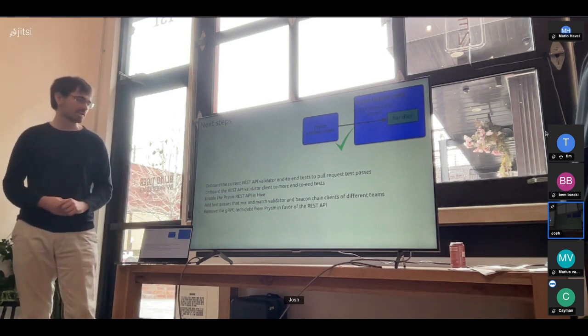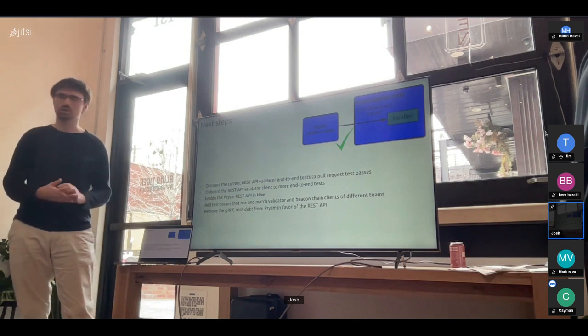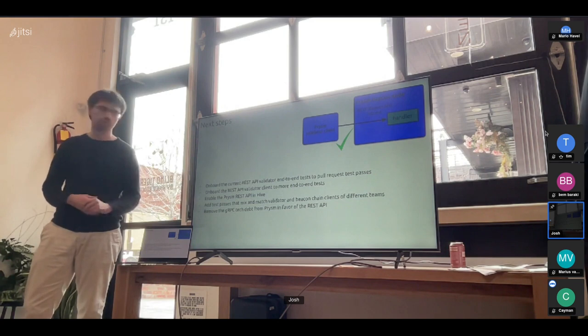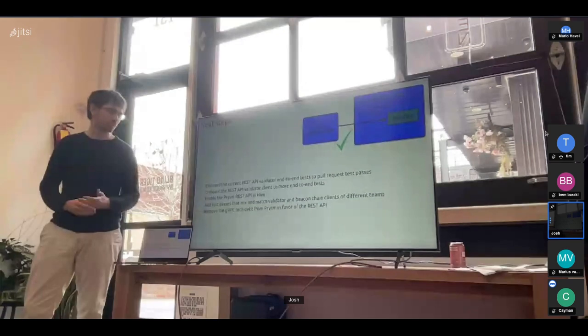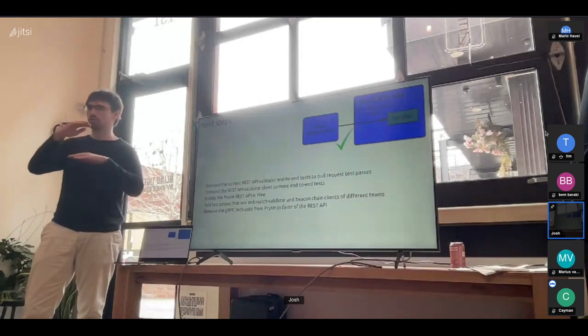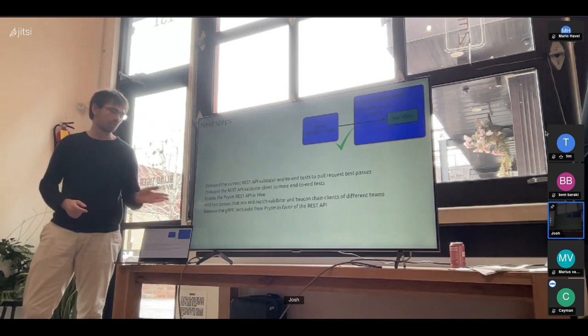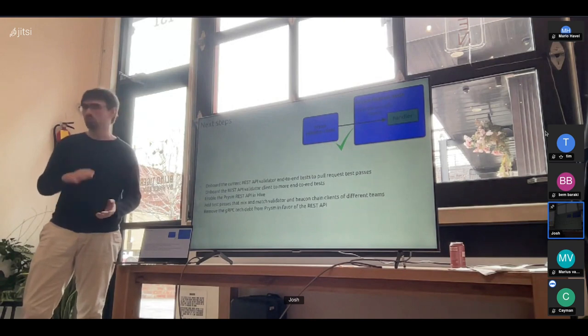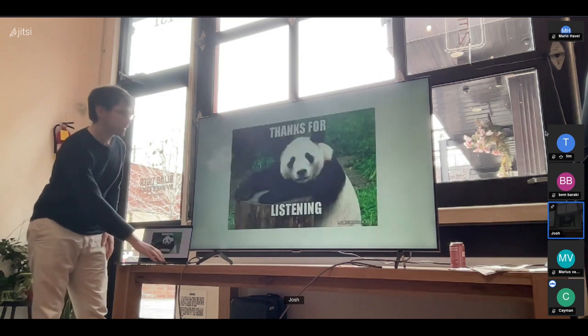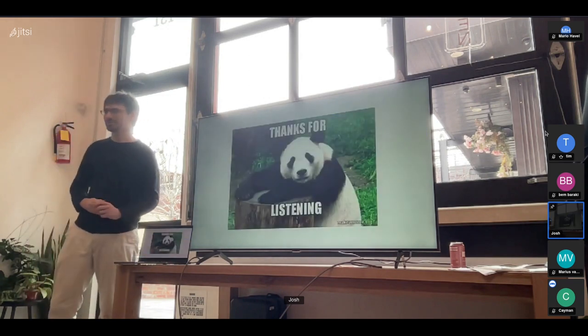We also want to have more test passes that mix and match validators and beacon nodes, basically just to test whether it's fully conformant or if there are still bugs to iron out. And at the end, obviously, the only reason we're doing this project is to eventually be able to remove this maintenance burden and remove all those translation layers between the gRPC and the REST API. That would be the final goal, to remove all this legacy code. That's it. Thank you for listening.